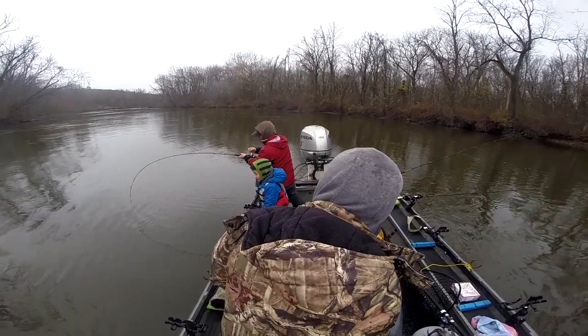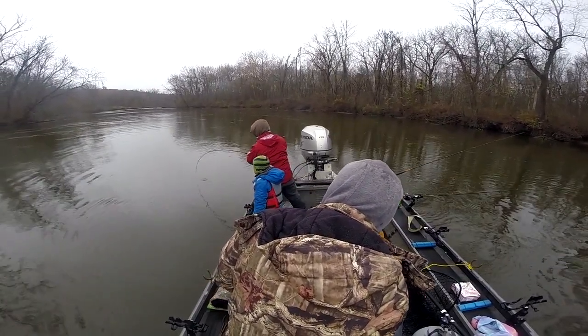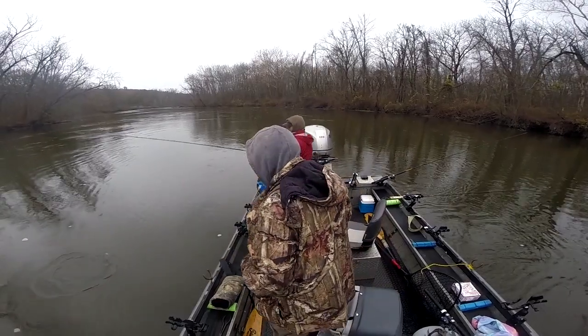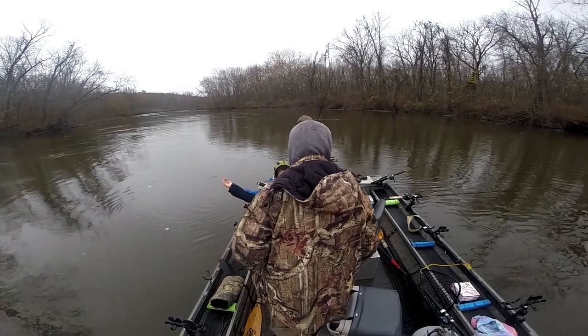I'm going to put the anchor down now. It's going straight to the boat a little. I wouldn't try to bring him in yet. Just try to keep him from going under the boat. Did you see him? Yeah. Yeah, wow.